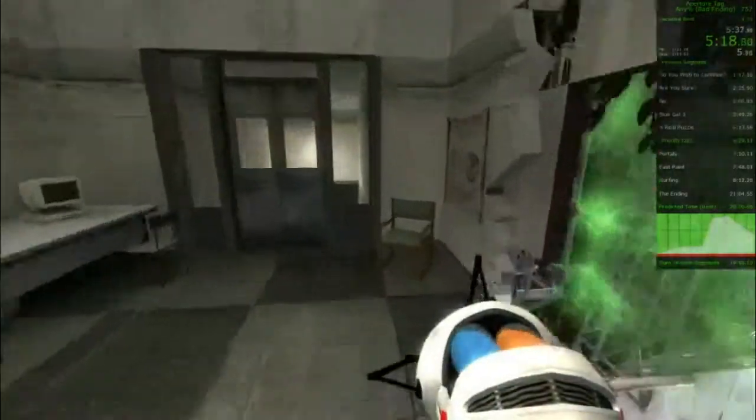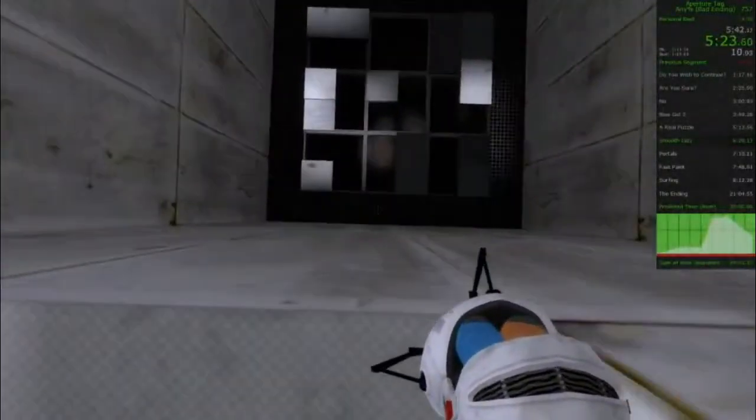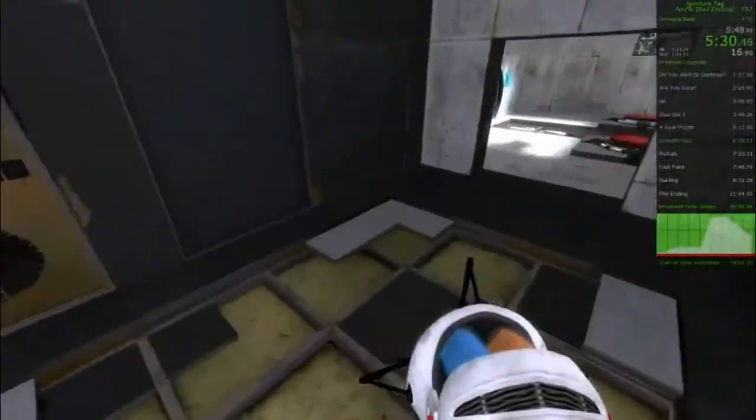Turns out that the vacuum tube I gave you for the previous test does not connect. This test chamber was for another test, which we are not assigned to. It was supposed to be solved from the portal gun. Wicked stuff. I'm sure there's a way we could solve it in our way.